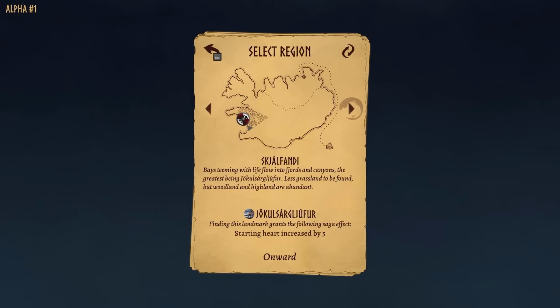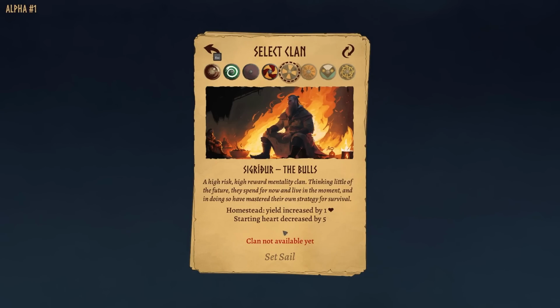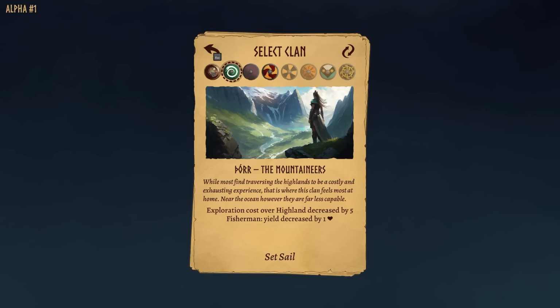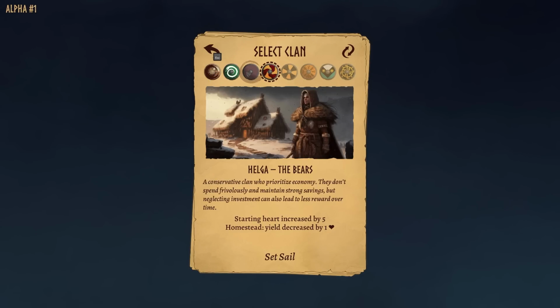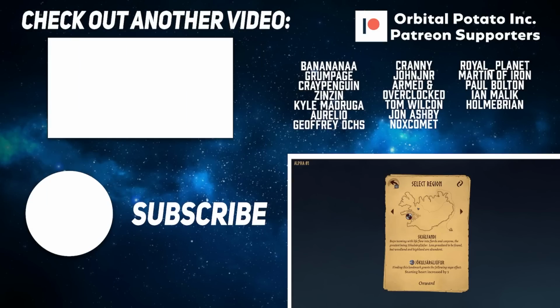I freaking love that. Settling different areas gives us different rewards. Again, we can settle with different clans. It's a few clans that aren't available, but that's kind of to be expected. I mean, how unbelievably cool is that? Oh, we can't even select our original clan because we've already settled it. How unbelievably cool is that? We're not going to do another one, but that is fantastic. That is really, really, really good.